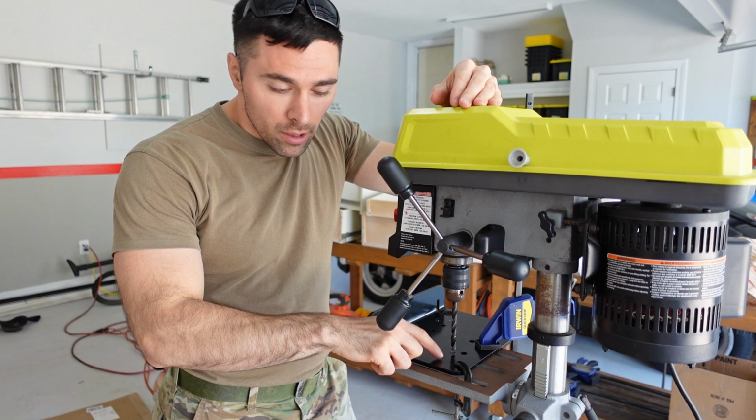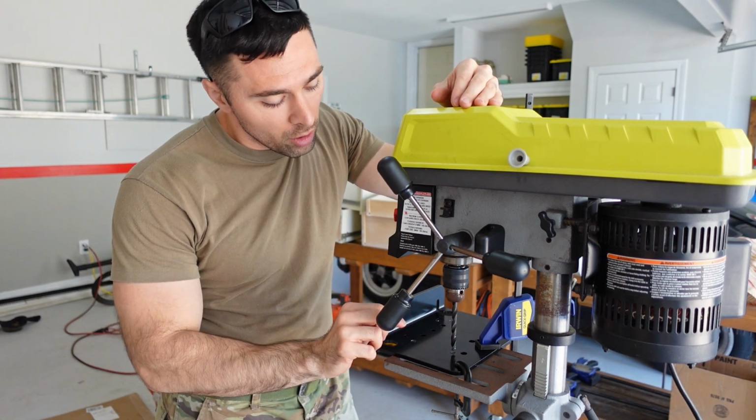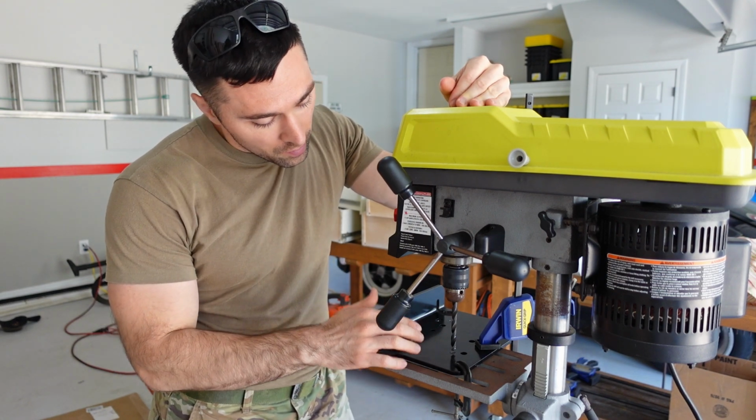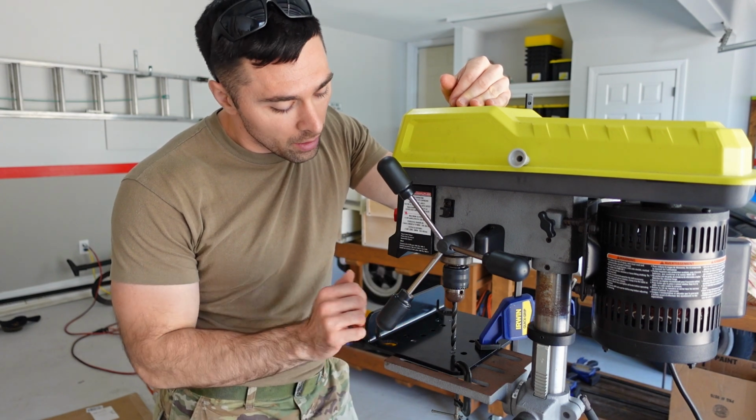Okay, so I just finished drilling all 4 of my holes, but again, that first bit was a little bit smaller than what I needed, but it was a dedicated metal bit. Now this one is just kind of like a universal bit. It can do metal, but doesn't specialize in it, so I didn't want to use this.